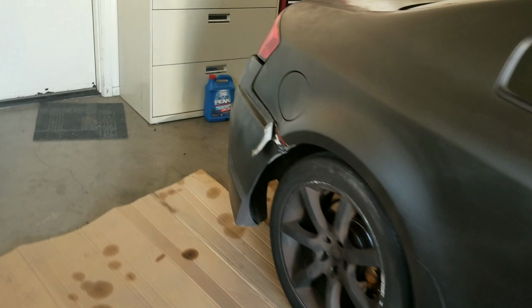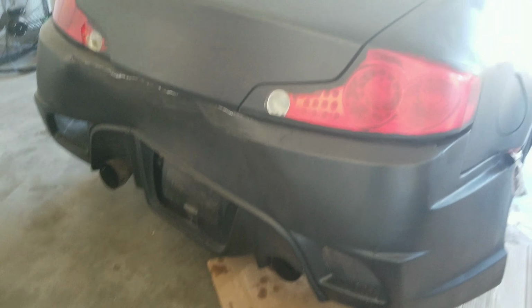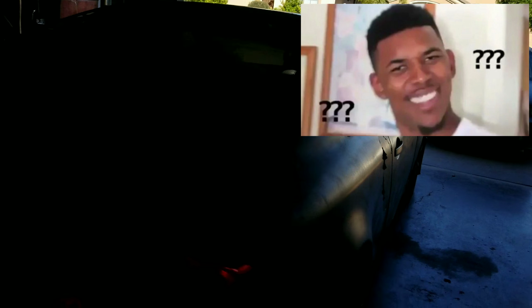So the rear one, I actually ended up crashing. I ended up reversing out of the garage and I backed in onto my wife's Kia, so that's why this one's all messed up now. But I'm still gonna go ahead and remove them.